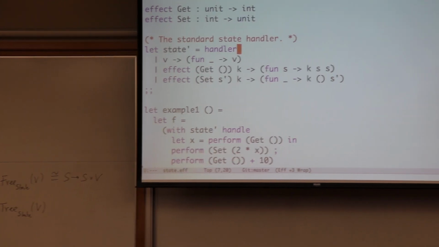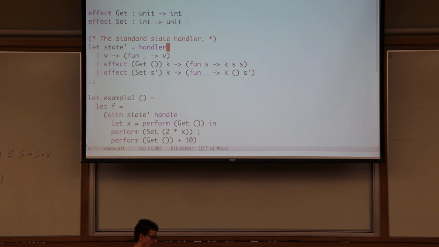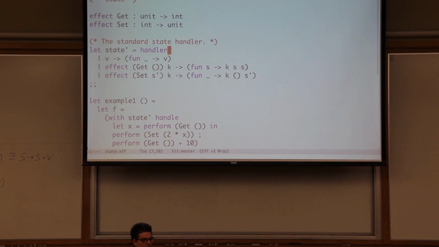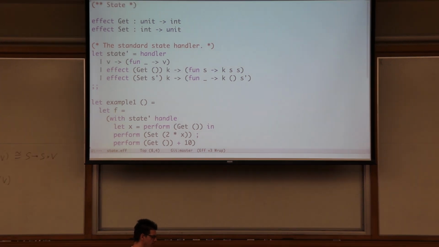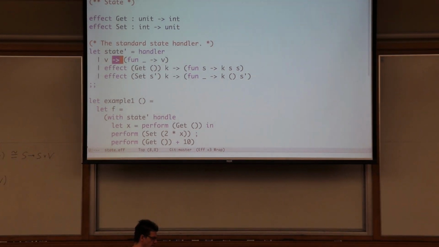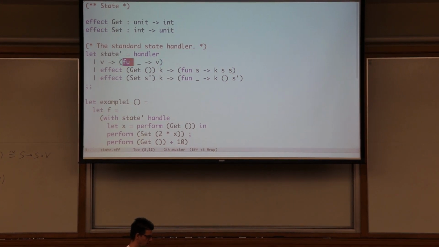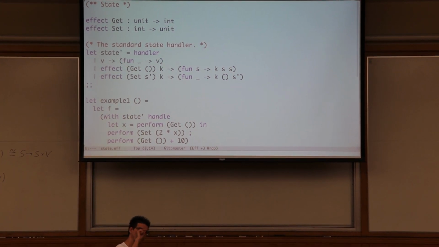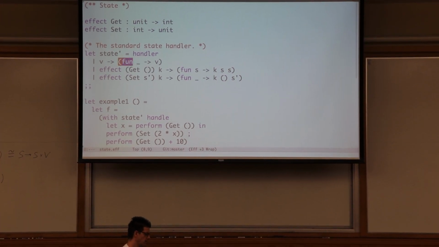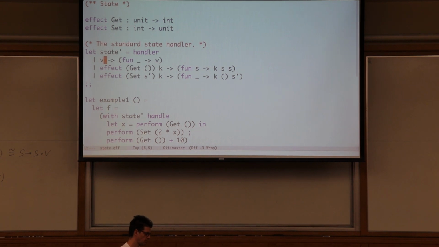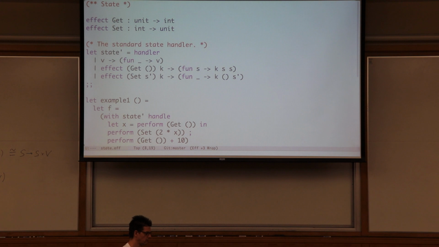So let's see how this works. This is actually the same sort of thing that you do in Haskell when you have the state monad. It's the same thing. You should recognize it. If I have a value, that should be a function which takes the current state. So I'm going to thread the current state through the computation. A pure computation takes the current state and just returns the value.